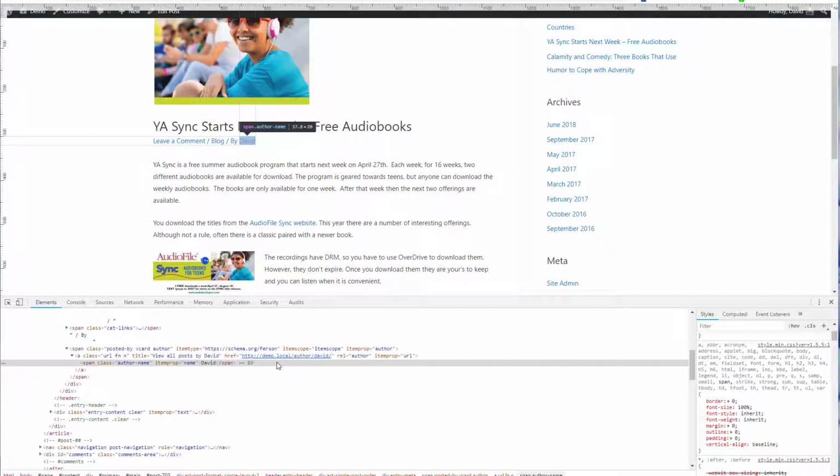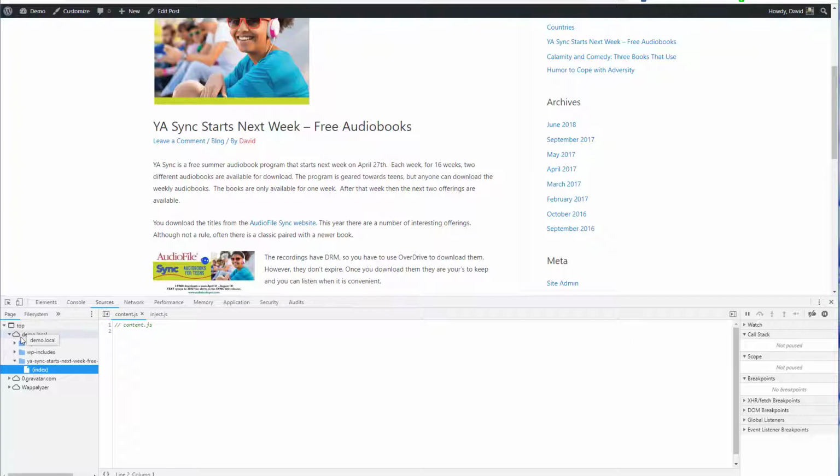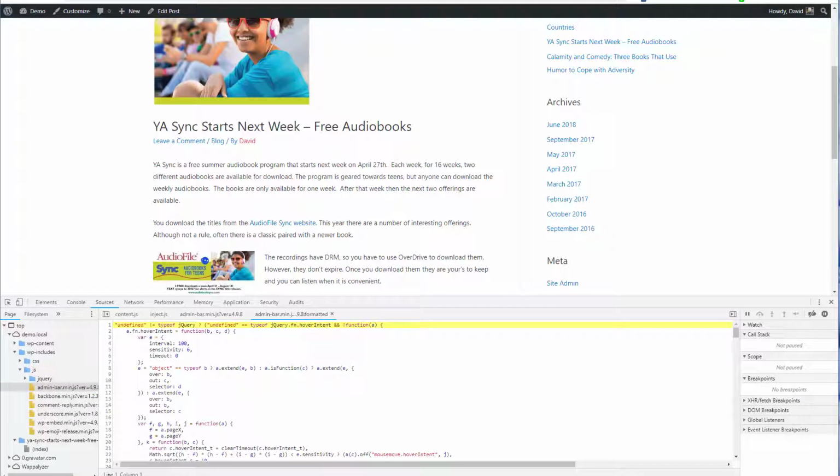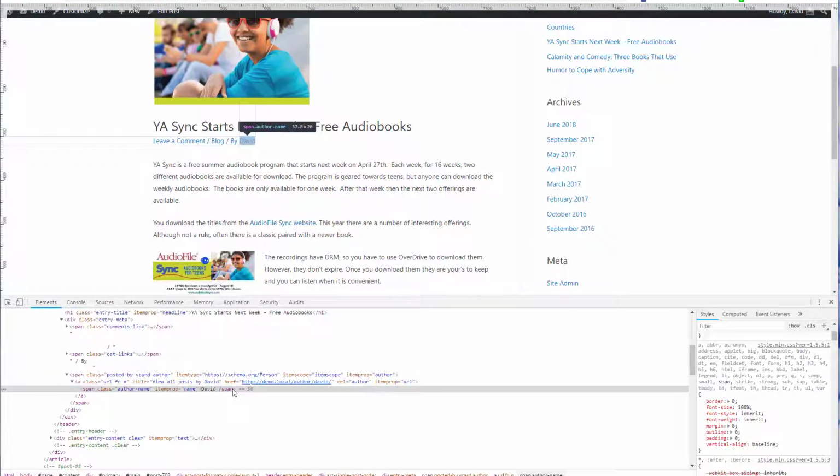Once in a while, when you're dealing with the source from a plugin or theme, maybe some CSS or JavaScript, you can find the files that have been downloaded for the site here, but sometimes you'll see that the script is minified and it's hard to read. Well, Chrome has this little prettifier option here. You click on the braces here and it changes it into a readable format. Let's close that.